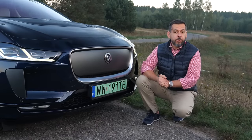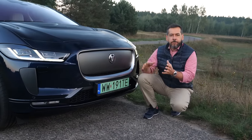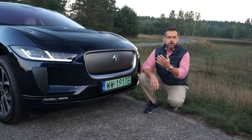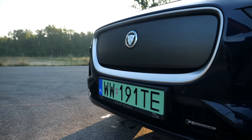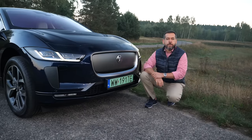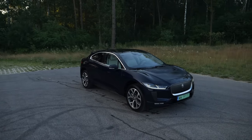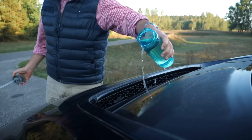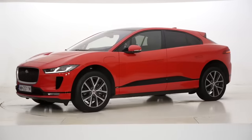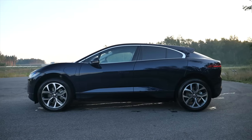First, the changes, which are so discreet that a Volkswagen facelift seems like burning actual cash to heat a house. The pre-facelift model had a front panel which sort of kind of looked like a grille; now there's a panel which no longer kind of sort of looks like a grille. In my opinion, the pre-facelift front looked more interesting, but there's probably some minor aerodynamic benefit. With the new front, there is no clearly visible pass-through to the air outlet on the bonnet — I poured some water in and it just dripped from underneath. On the sides, gone are the black panels on the doors; they are now body color, though it's hard to see on this Portofino Navy Blue car.